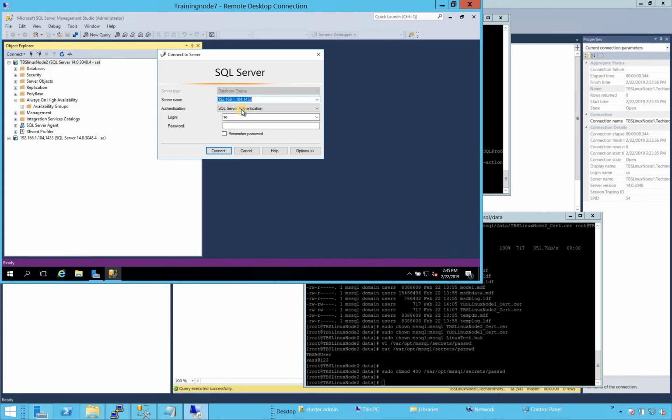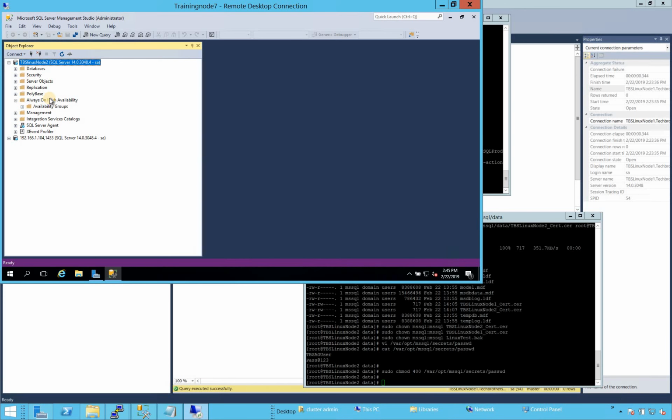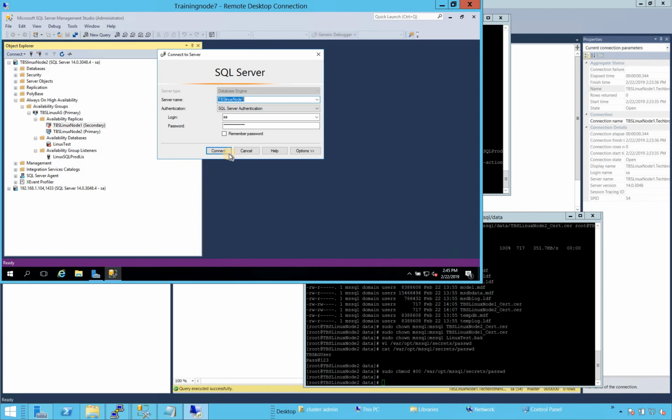Go ahead and connect with, cancel this and refresh this one. As you can see, it has become secondary, however it has not connected yet. I'm not sure what has happened, but I will find out and will share with you. Let's go ahead and try to connect with TBS Linux Node 1.